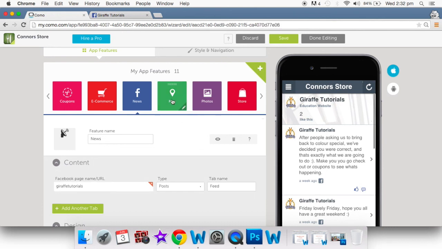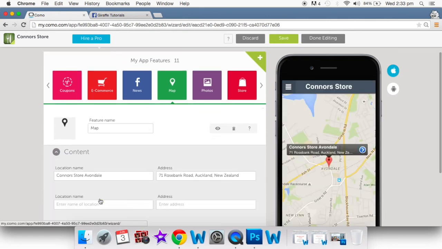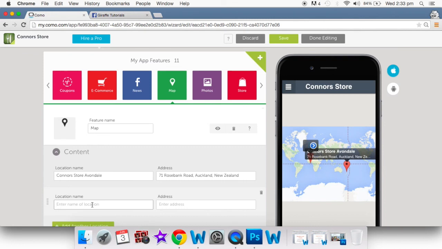So now I'm going to come to this map section here and do our map. So I'm going to show you how to add a few locations and show your customers where they are. So I'm going to say Connor's store and let's just say the suburb here, and then just go through, put in your address. Okay, so once you start typing, it should come up. So there it is on the map, and I'm going to go add another location.